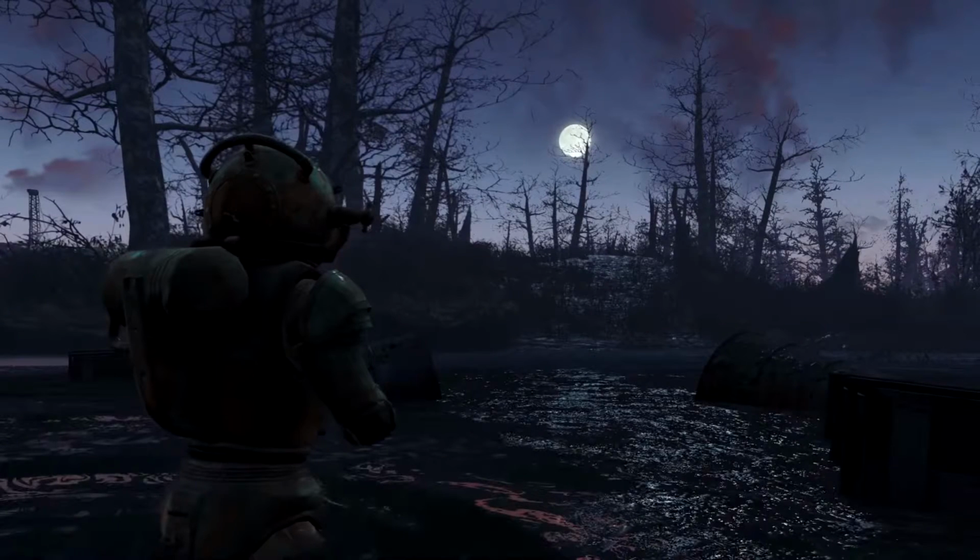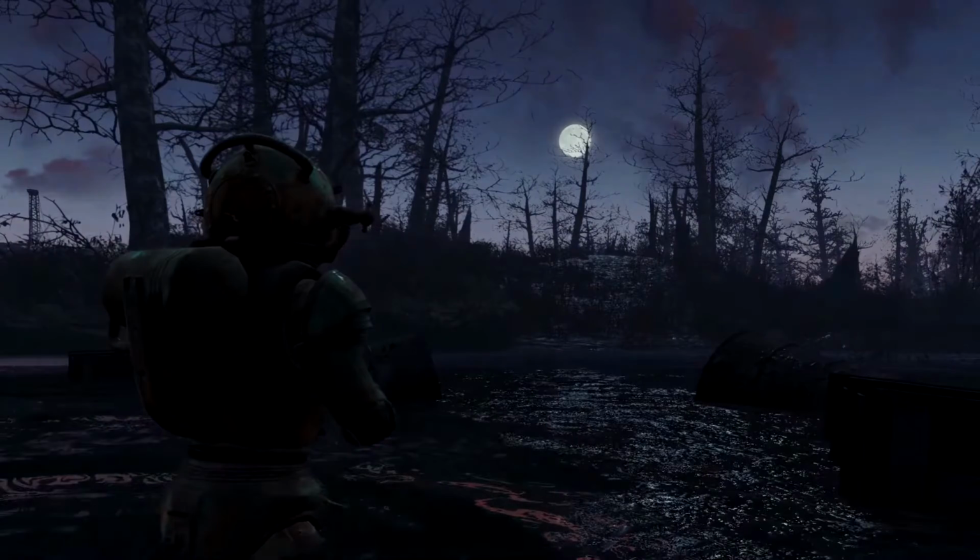So here we have a set of armor that I believe was made from a diving suit of some sort, and it may allow us to breathe underwater even in this setting. However, it wouldn't be very good for very deep dives considering those gaping holes at the shoulder and legs.